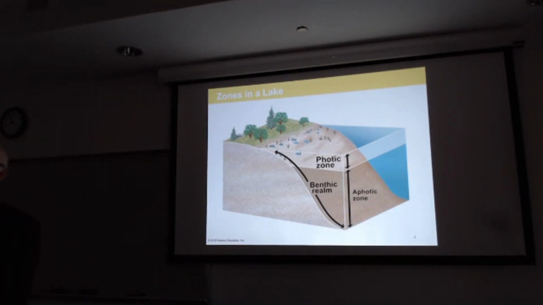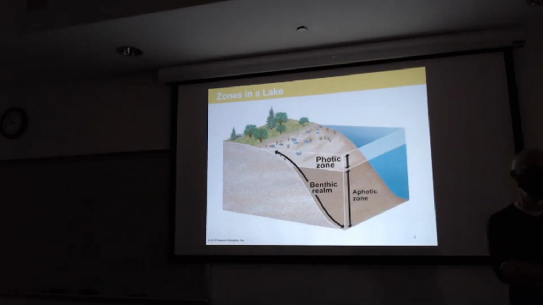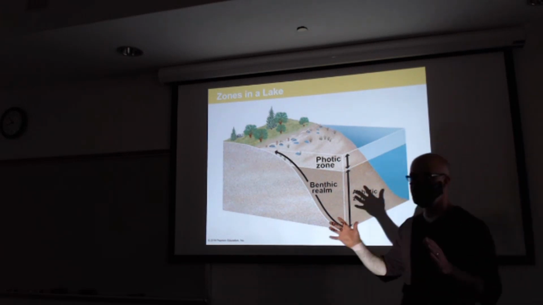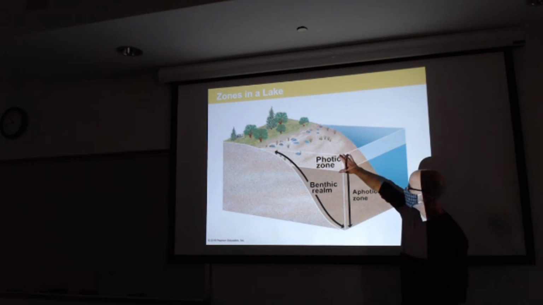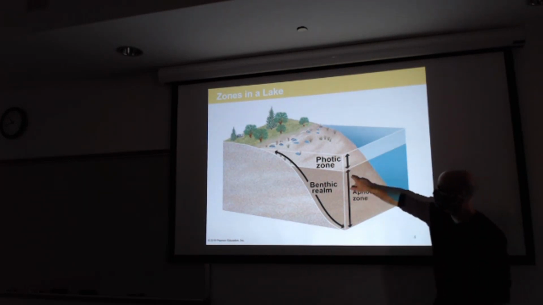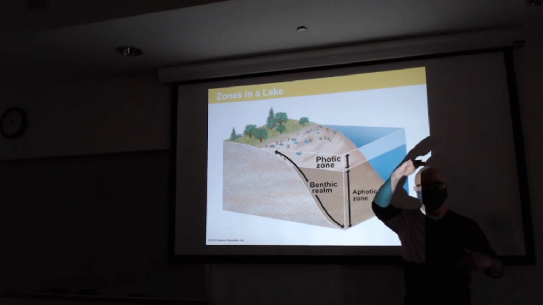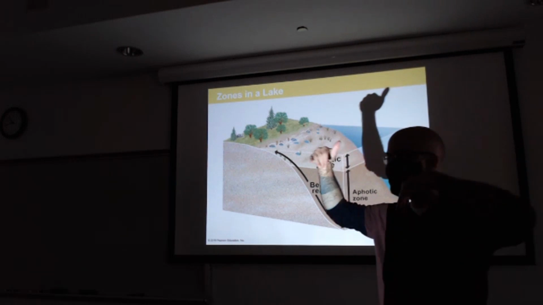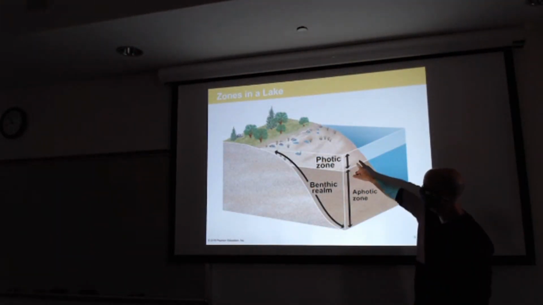Okay. So if we want to break down an aquatic ecosystem into functional areas, probably the biggest abiotic factor, non-living factor, that determines where things live is the amount of light. So we can break this down into the photic zone and the aphotic zone. Photo meaning light, aphotic, no light. Sunlight only penetrates the top part of a lake. You get down to the bottom, there is no light.